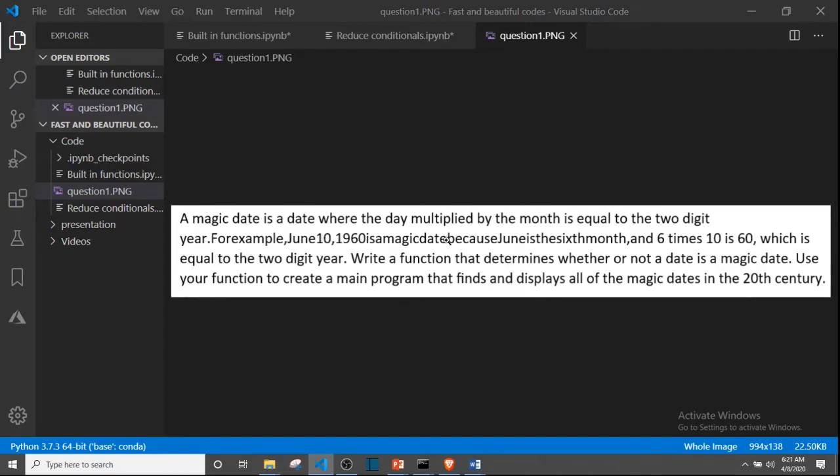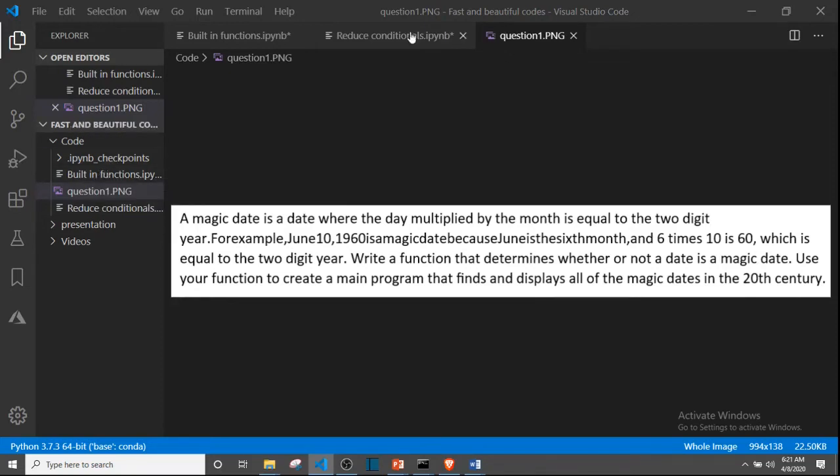Now, why is it a magic date? June is the 6th month, and I have the 10th of it, so 6 times 10 will give us 60. And that's equal to this 60 I have here, the last 2 digits. That's why they call that a magic date. So we want to see how we can write a function that is going to tell us if a date is a magic date or not. So let's see how we can do that.